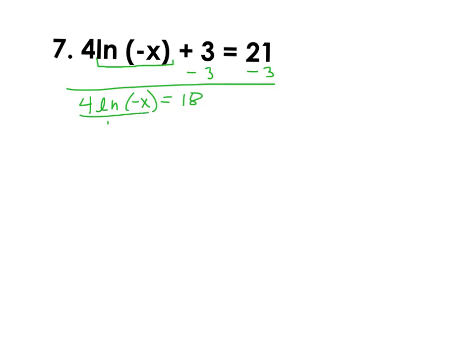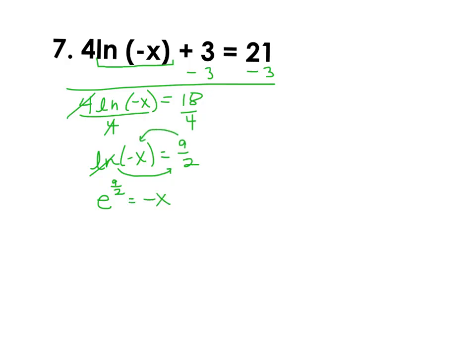Now divide both sides by 4, so this isn't so bad. And just like that, our logarithmic term ln negative x is isolated. On the right, 18/4 is the same as 9/2. From here, recognizing that converting to exponential, ln is always base e. So if we start with base e, that gets rid of the logarithmic prefix. We'll raise it to the exponent of 9/2. But notice, everybody, it equals negative x.